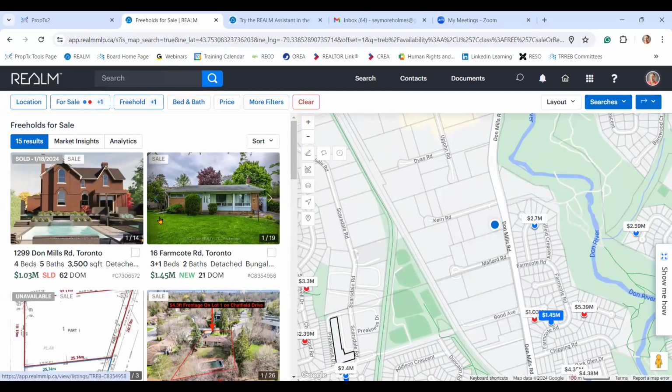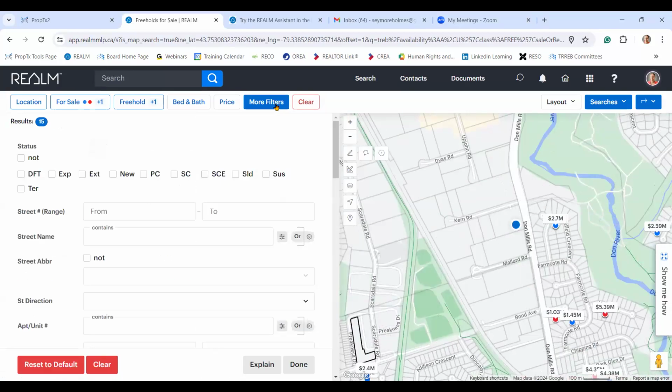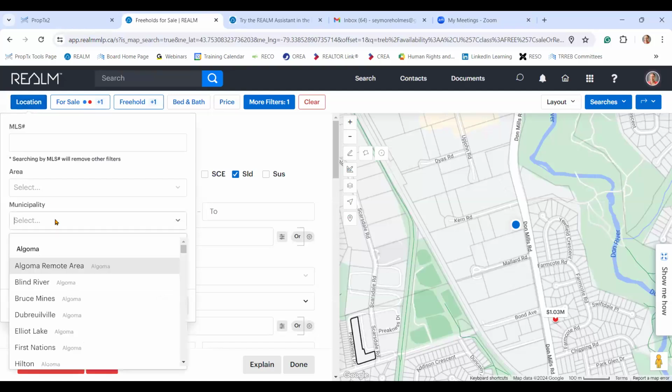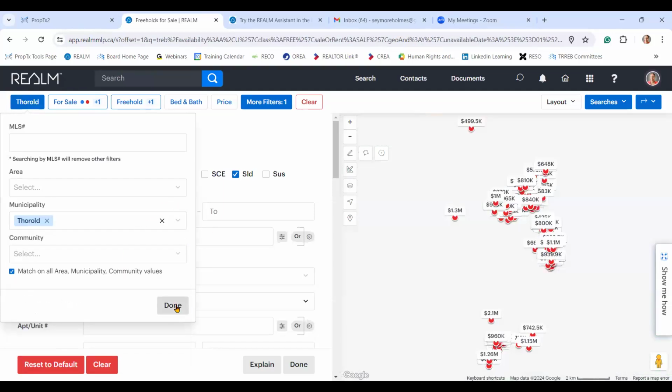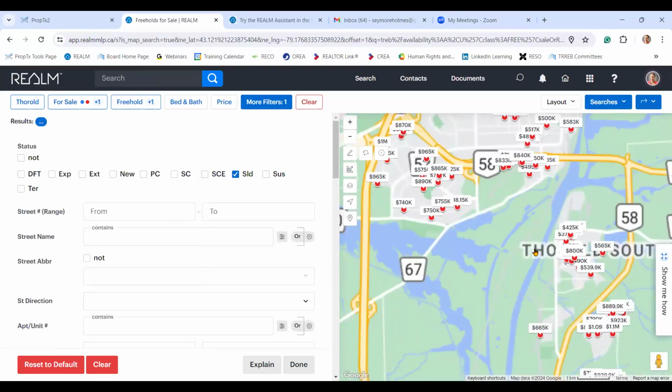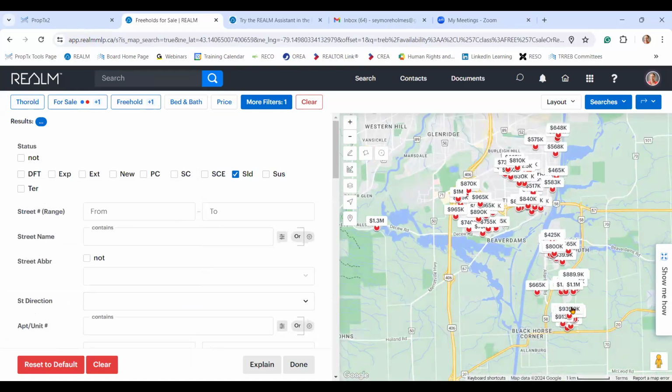Now, if I wanted to, I could also say, you know what, I want to filter by status. So if you go to the heading more filters, that's where I could do some really neat stuff. Like say, I only want to see solds. Now, what if I only want to see sold properties that are totally somewhere else? I'm going to grab my location here and I'm going to go to the municipality of Thorold. That's more interesting. Toronto's boring. Okay. Where have I gone here?